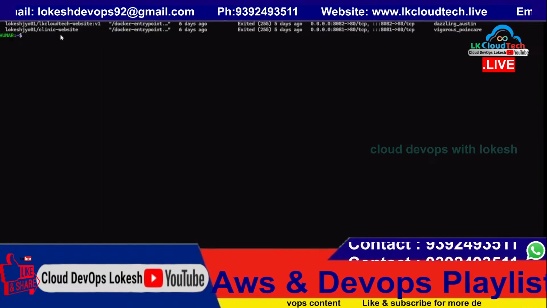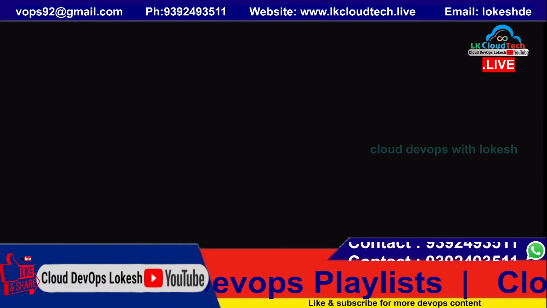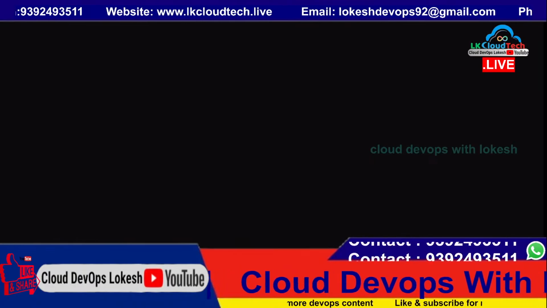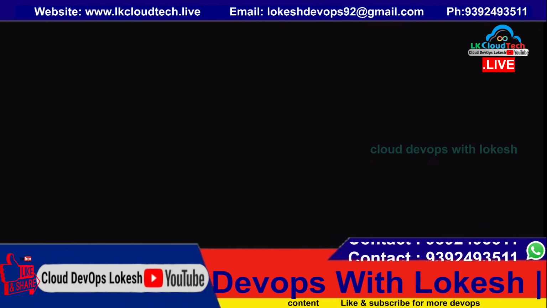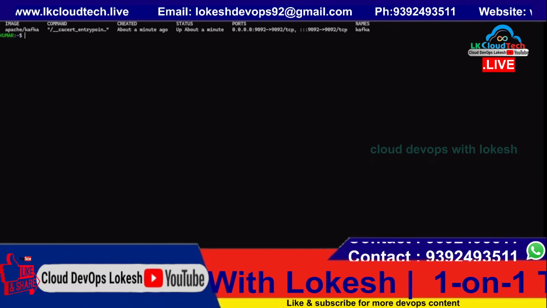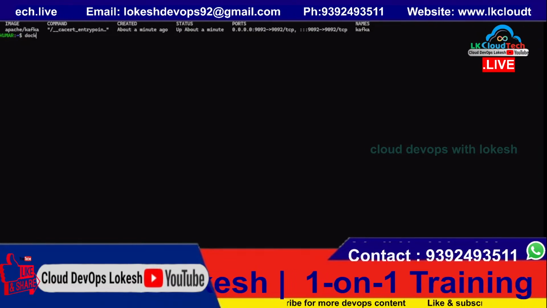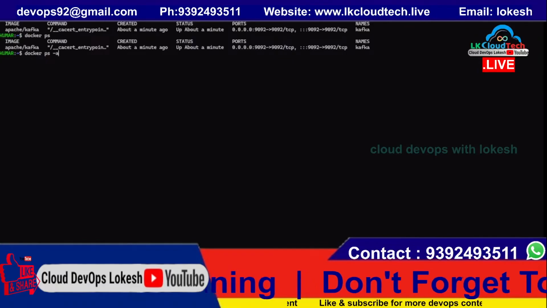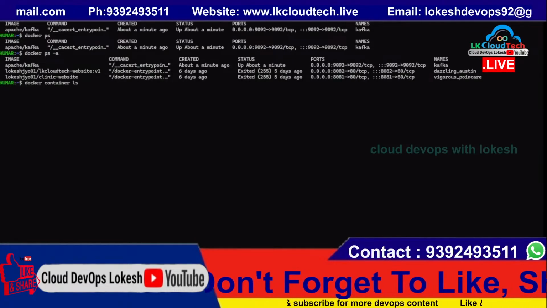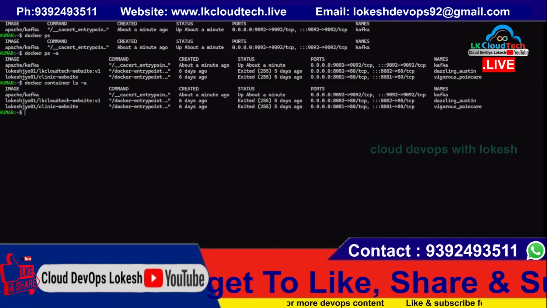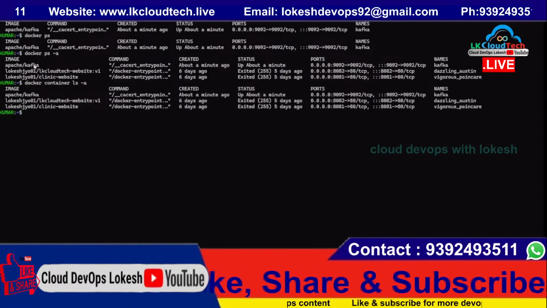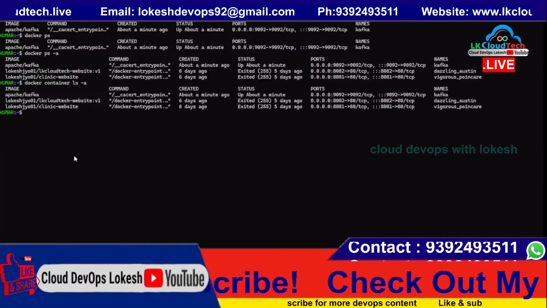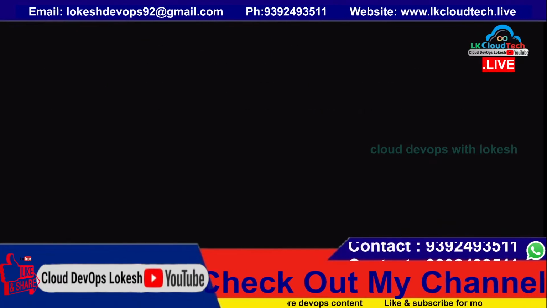So we can use these two commands. docker container ls, you see, and docker ps are both the same command. If you want to see all, use hyphen a with container ls. These two commands work for the same result, the same operation, right? That's good. I hope you learned well.